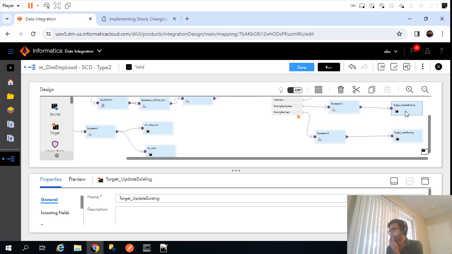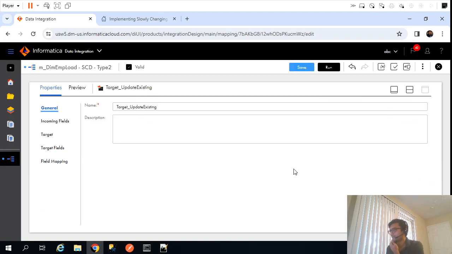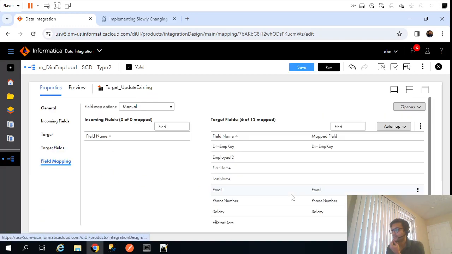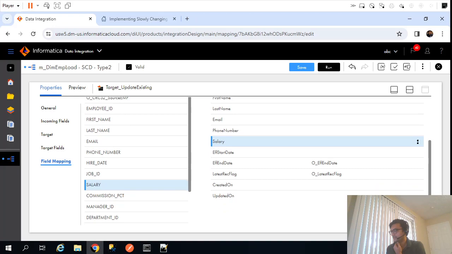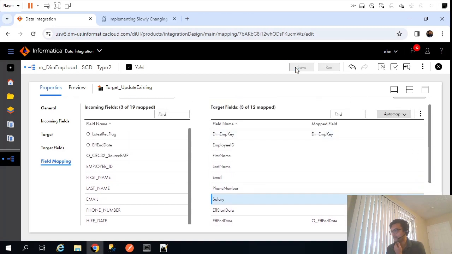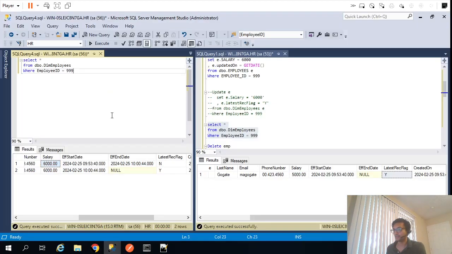So this update is incorrect. So I should not update these values. Okay, I should not have done that. Let me unmap. This is fine.